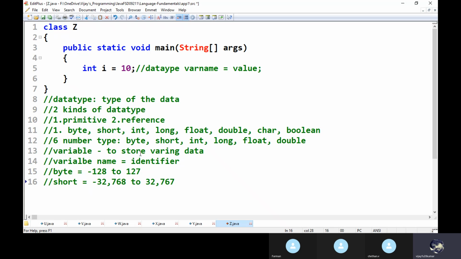Like this, each will be having a range. Byte is the smallest range. Double is having the largest range.